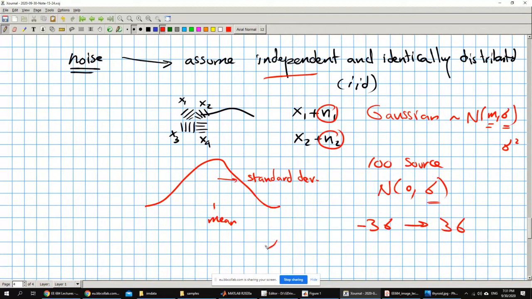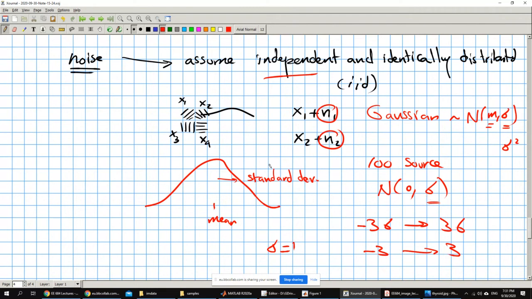So if sigma is equal to 1, then the noise will be from -3 to 3. A random number is added to the pixel, and it can take any value from -3 to 3, if this is a Gaussian distribution with 0 mean and a standard deviation of 1.